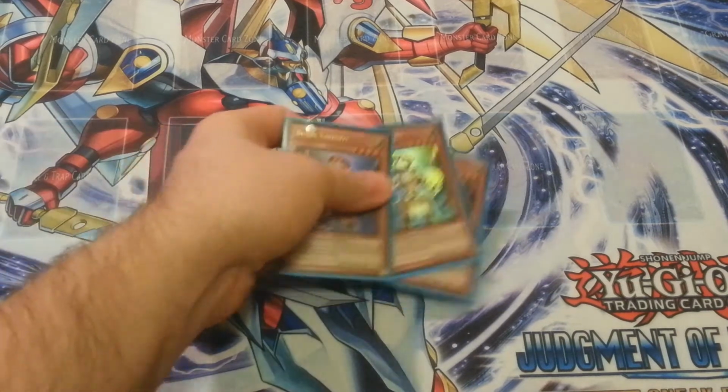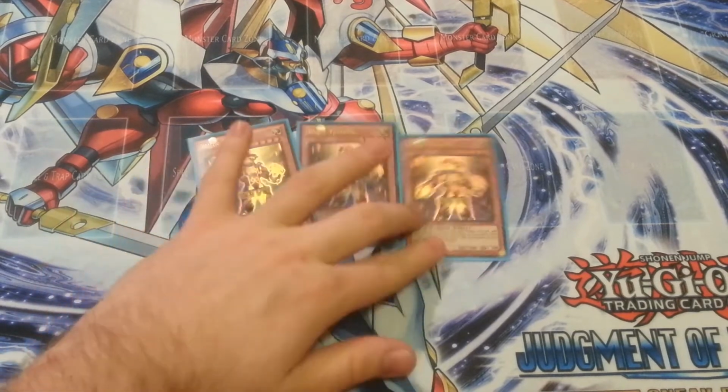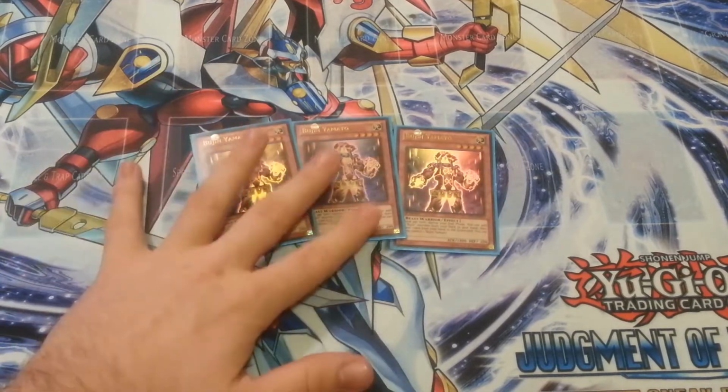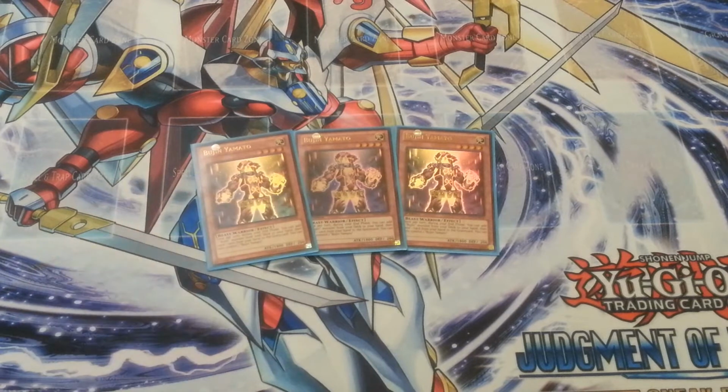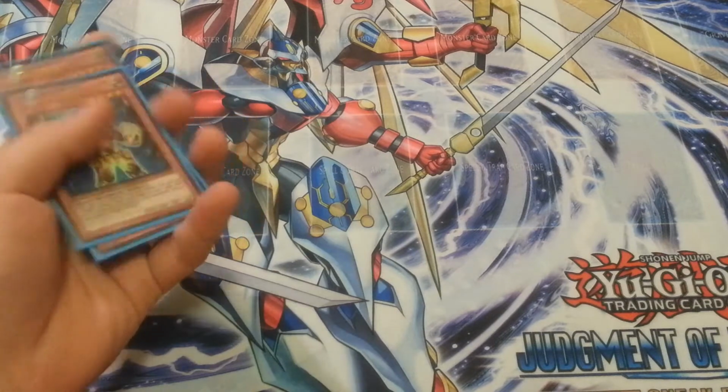So first of all, 3 Yamatos. This guy is the heart of your Bujin deck. This is how your Bujin deck works. He sends 1 Bujin to the graveyard, and then you get to get a Bujin, or the other way around, so you pretty much just set up your graveyard through Yamato. You want to keep this guy alive, and on top of that, he's just an 1800 beater.